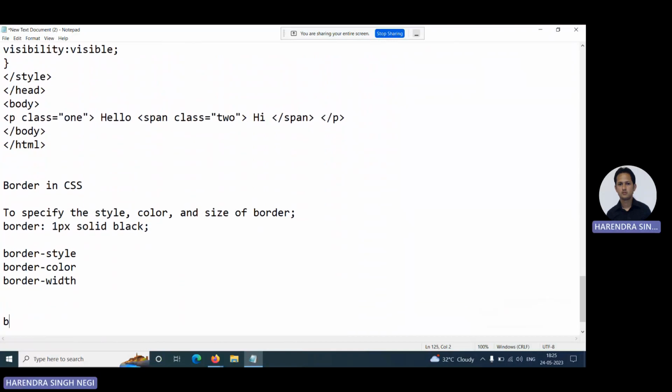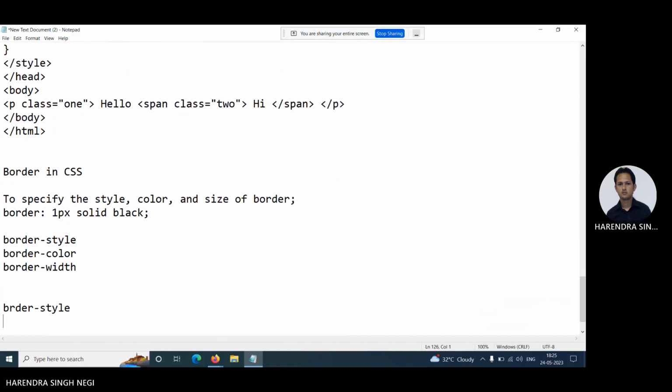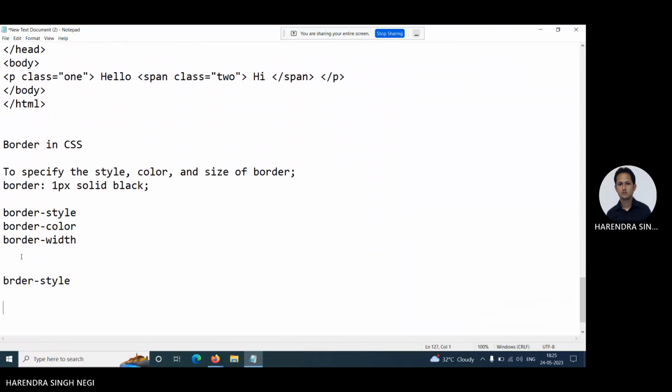Now come to border style. Basically, this property is used to specify the border type which you want to display on your web page.